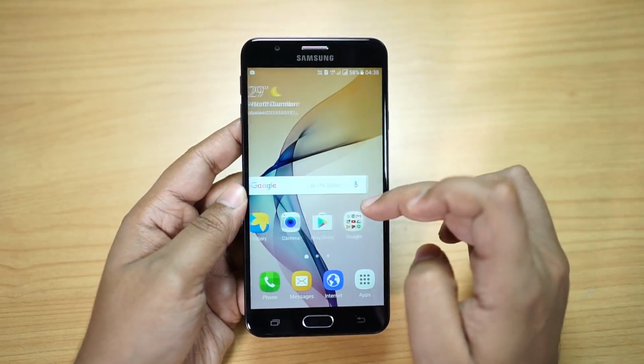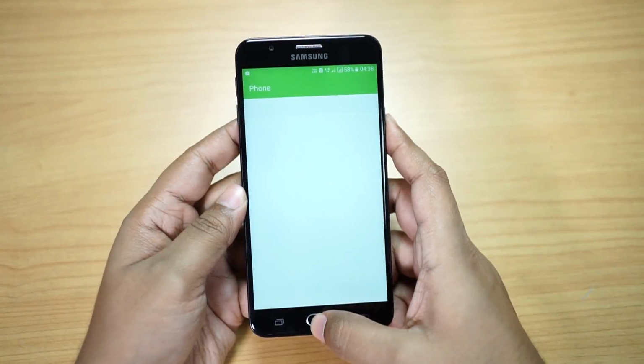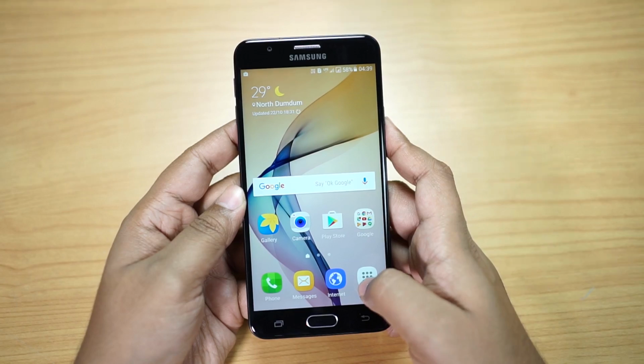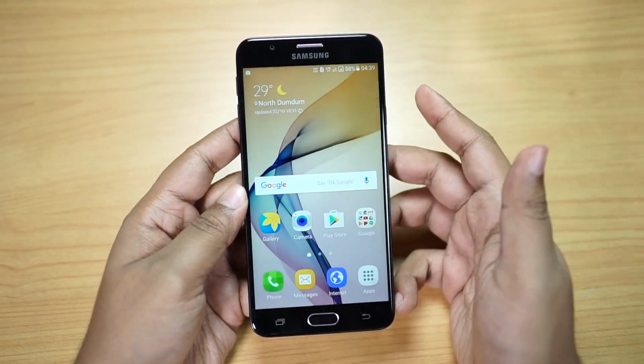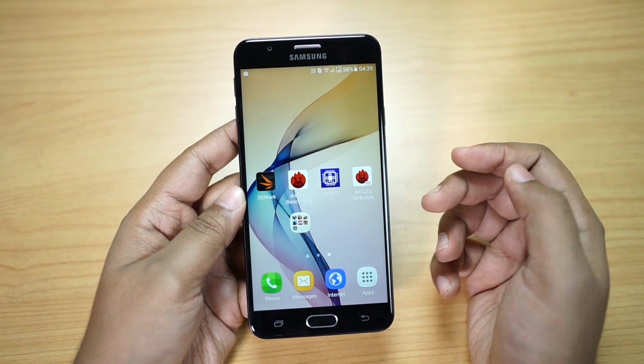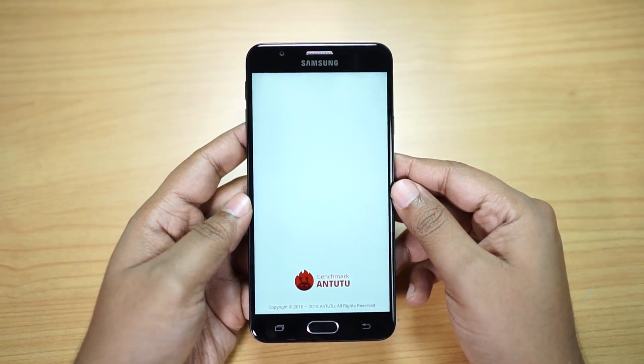Now let's talk about the real life performance of this smartphone: the speed of the UI, the benchmarks, gaming, etc. If you have already seen the On8 versus On Next speed test, then you know that the UI is actually quite fast. Most of the system apps open quicker on this On Next, but the game loading time is not as fast as on the On8.